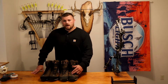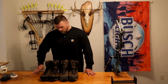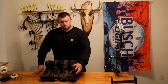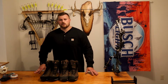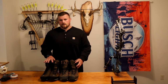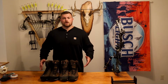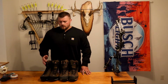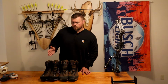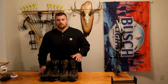Once you get a new pair out of the box, it is a little tight in this forefoot right here, that region right above your toes. But you have plenty of movement up in the actual toe box, so you're not going to be constricted. When I put the 11s on, the only thing that got bigger with this boot is actually the length. Because this boot is a 4 flex and it's built for rockier terrain and side hilling, it's not going to get any wider. It's meant to be a little bit more narrow, built for technical hiking. So I didn't like where it was creasing on my foot. It was just too big. So I did end up going with the 10.5s.